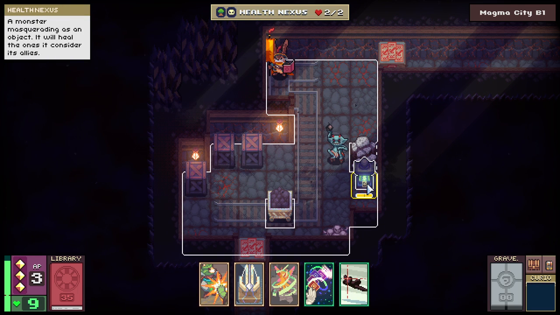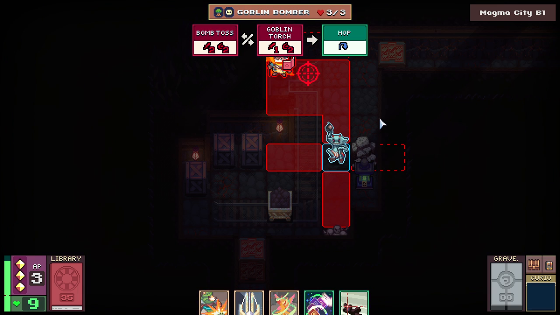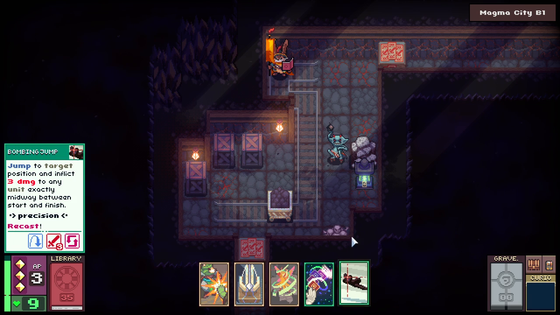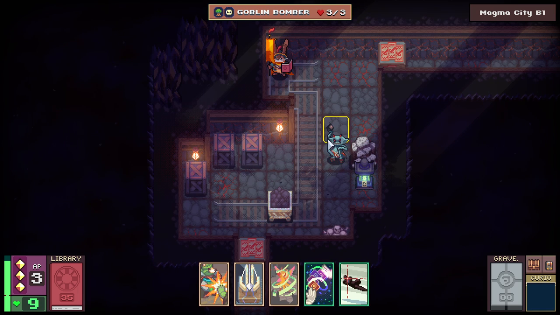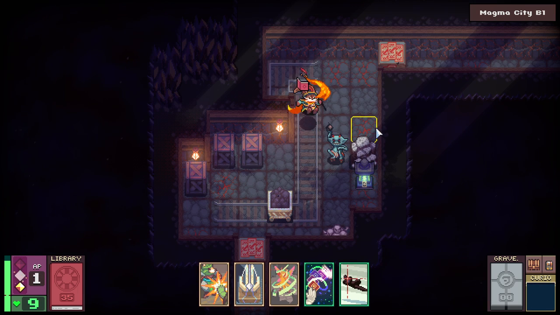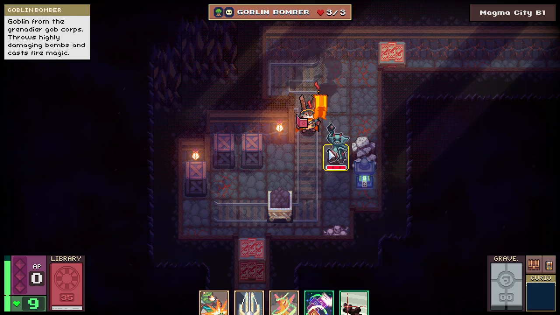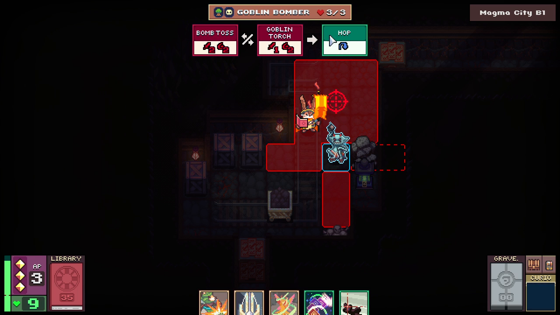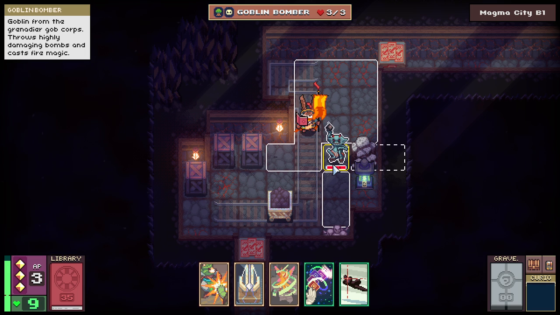A monster masquerading as an object will heal the ones it considers allies. Gotcha. So I actually don't really have a good way out of this. Unless, can I actually? I feel like I'm going to get screwed over the second. Oh, no, okay. I just didn't know if it... This seems as though you'll be able to do something else with it, but I just don't think that's true.